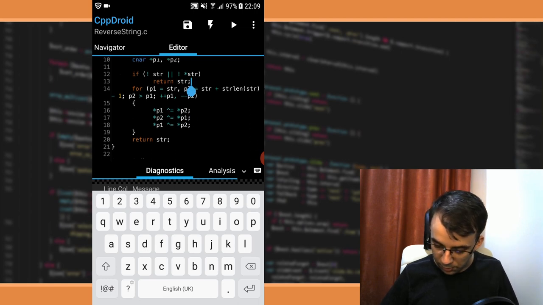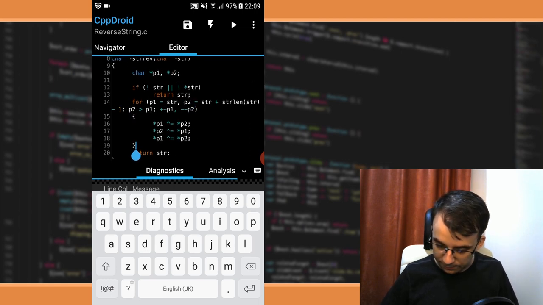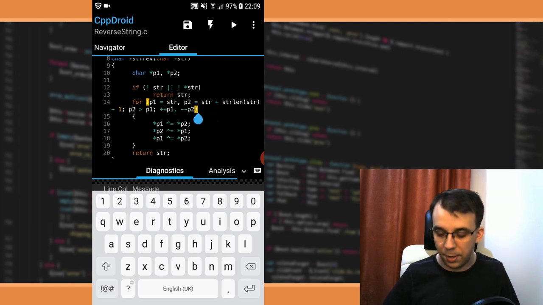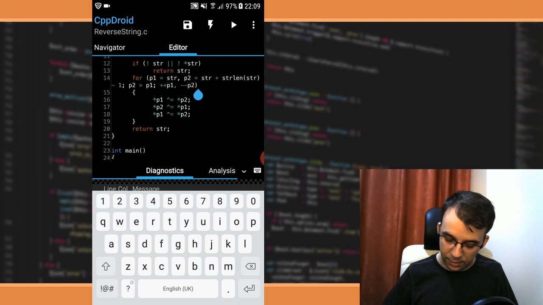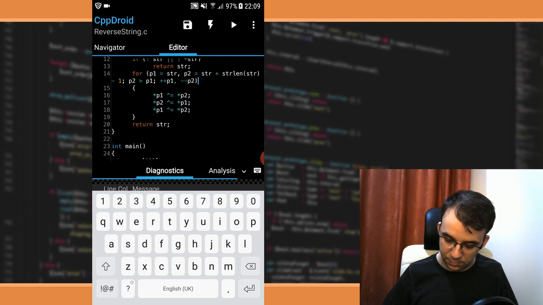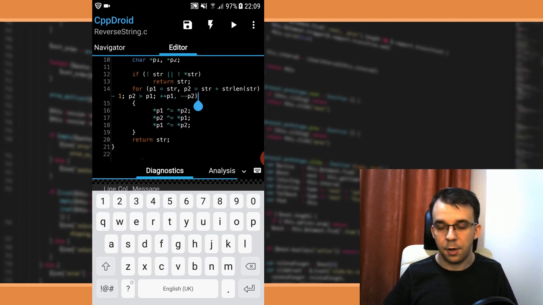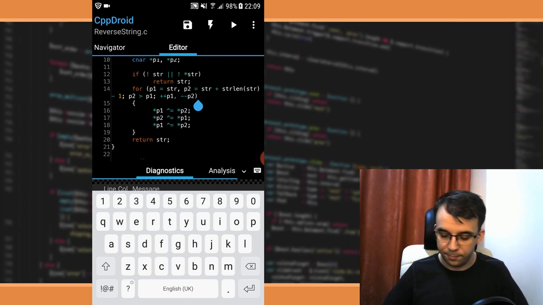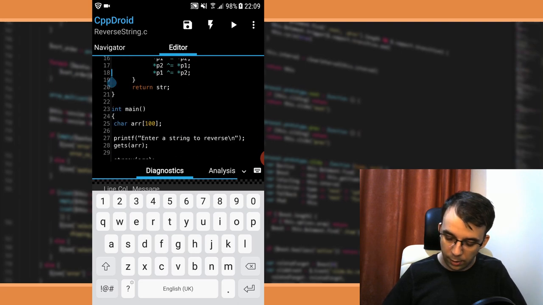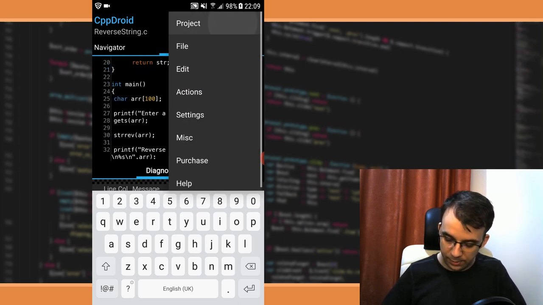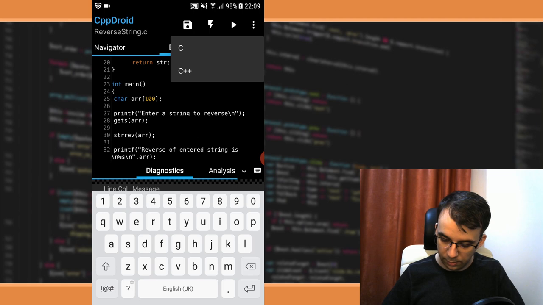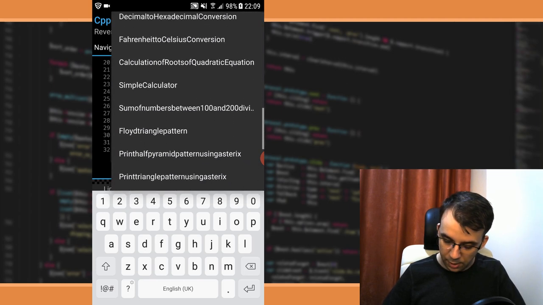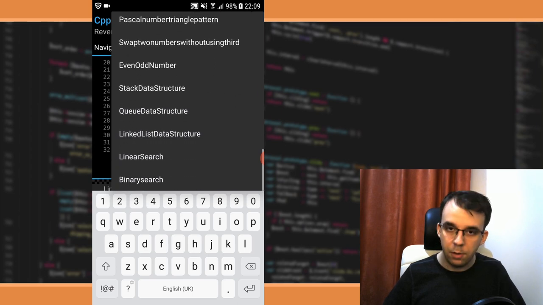I think the code is very nicely structured. We have first a check, and then here we have a simple, well, not so simple, but a more complex for loop with two parameters, and it just swaps the characters around using the XOR operator. And well, you can take a look at any of these examples in here, projects example C or even C++, but here for beginners. And well, you have quite a few to look at.